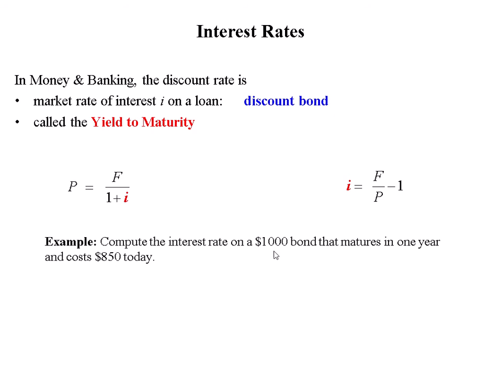So this is the price, and that's the future value, and it matures in a year or in a period. So the annual interest rate is 17.65% or 17.647%. You can use the rate equation in Excel by typing this into, for example, cell A1 of a worksheet in Excel. And we want to know the rate, so we use equal rate, parenthesis, 1 period, in this case 1 year. There's no coupon payment. You had to pay out $850 and you get $1,000. And you get the same thing.